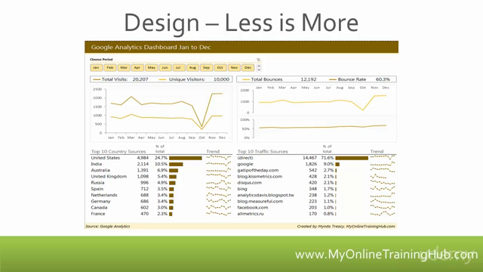For example, if you have two charts displaying the same metric but in a different context, then you might colour them the same to show the reader that they are related, just like I've done in this dashboard with the bar charts at the bottom here. Both use the same colour because they both display visitor numbers, just grouped differently.